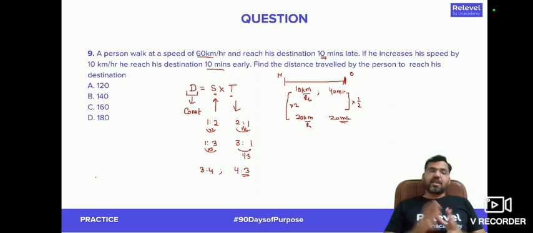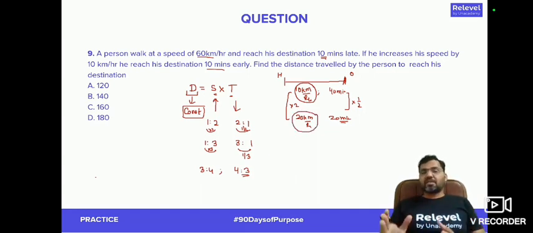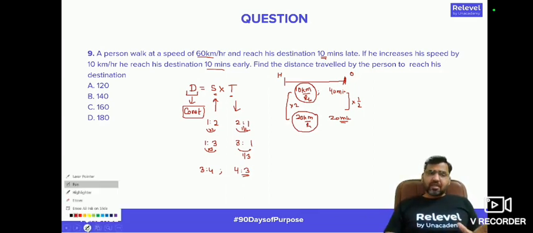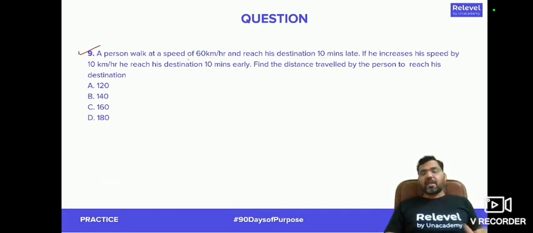That's the proportionality concept, but this inverse proportionality between speed and time will exist only if the distance traveled at both the speeds is constant. For example, here at a speed of 10 km per hour, you're going from home to office, and at 20 km per hour also, you're going from home to office. So the total distance traveled at 10 and 20 is the same. Now, this concept of proportionality is what we'll be using in most of the upcoming questions, so please understand it properly. Now, let's have a look at question number 9 and use this concept.